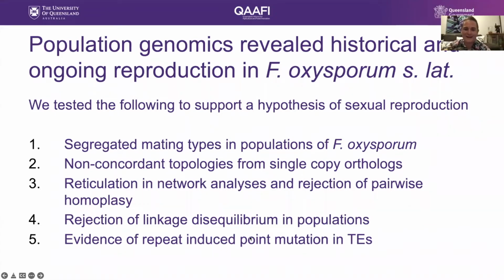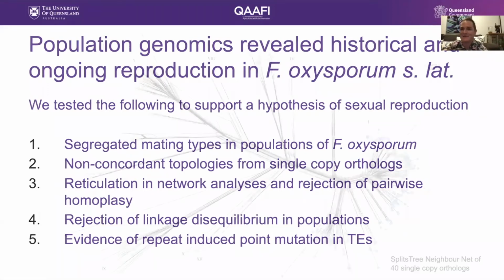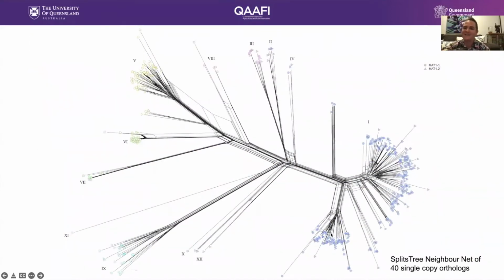Tuan did the RIP work. Unfortunately, we didn't get to use Stefani's pipeline, but we showed that RIP was present in every single phylogroup as well. So all strong evidence that there was sexual reproduction in the past, and what we think is evidence of sexual reproduction ongoing in these different phylogroups of Fusarium oxysporum. And, you know, a braver man than me would say that those phylogroups could be thought of as species because there are clear boundaries of sexual reproduction.